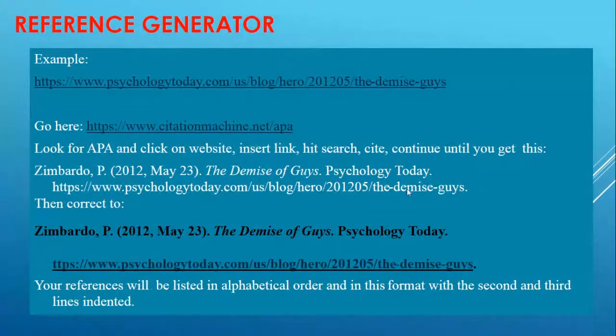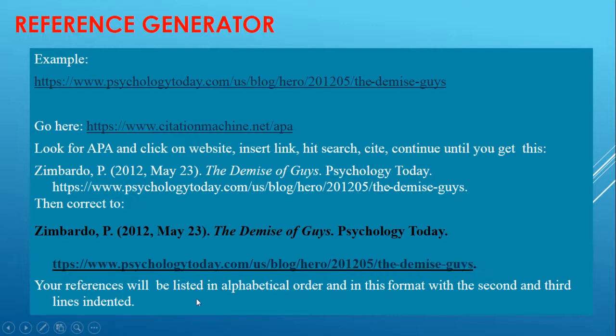Okay, so when you are writing, this is citations. Now, when you're writing your citations, you automatically must have a reference. Your references are going to be like this: Zimbardo, the year, the month, the title of the article goes in italics, the name of the company that's producing the article, and the website itself.